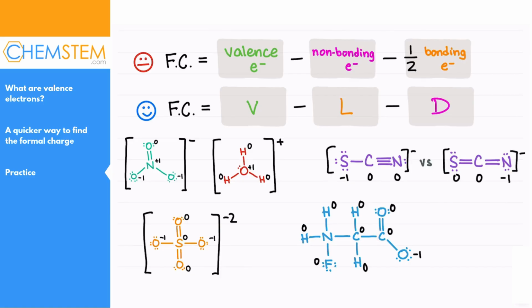But this nitrogen, it's going to be interesting because it's not going to be 0. If we calculate the formal charge on this nitrogen, it's going to be 5 minus 4 minus 0. So 5 is the valence, minus the 4 lines touching it, minus the 0 dots on it, and we're going to have a plus 1 formal charge. So we have a nitrogen with a plus 1 formal charge and an oxygen with a minus 1 formal charge. But remember, if you add them all up, you'll get the total charge on the compound. And a plus 1 and a minus 1 are going to cancel out, and this compound is actually going to be neutral, so we don't need those square brackets. That's how formal charge works, the better way.